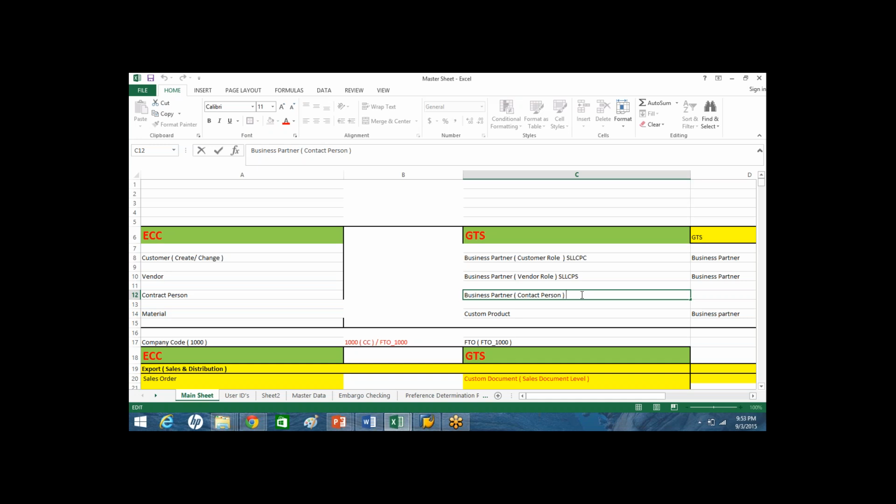And I wanted to tell you one more point here. In SAP GTS, whether it is the transaction code, the table, the report, the program, the function module, the user exit, or the business add-in, whatever it is in SAP GTS, all starts with SLL.